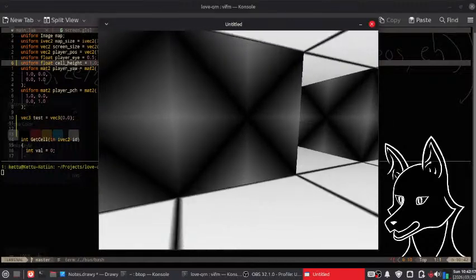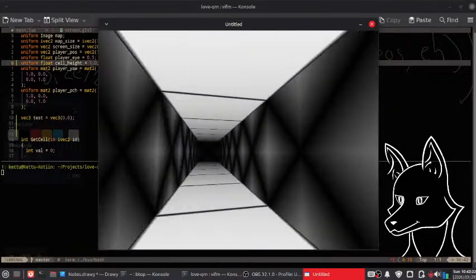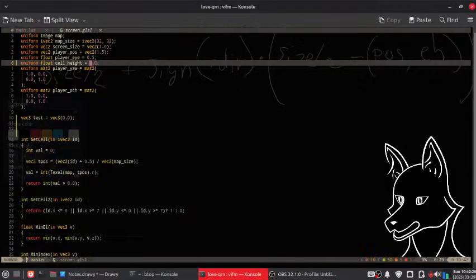So let me think about what kind of thing I want. There's 2 things that I want. I know that the floor is going to be a pain in the ass. Floor is going to be a colossal pain.